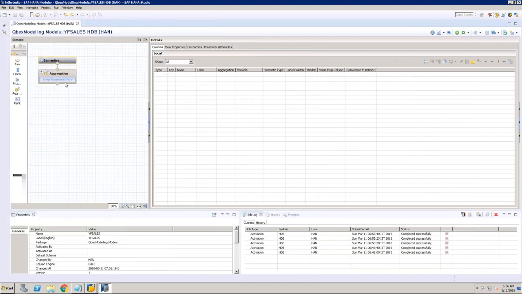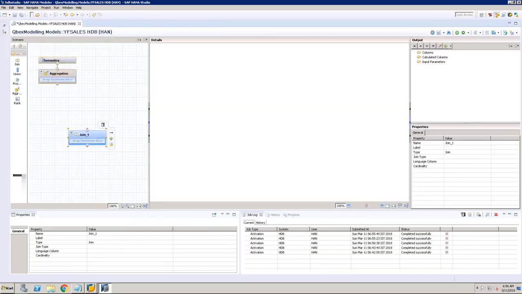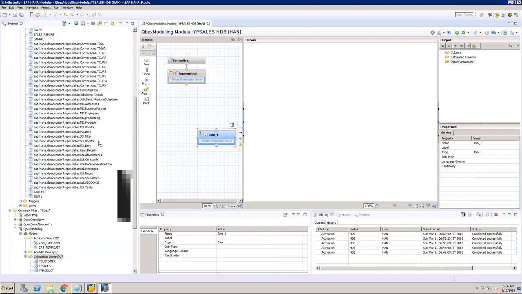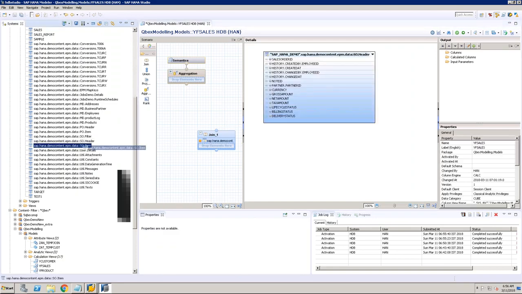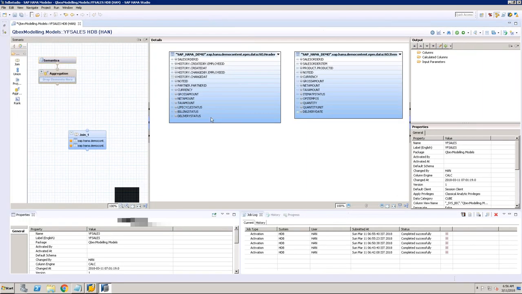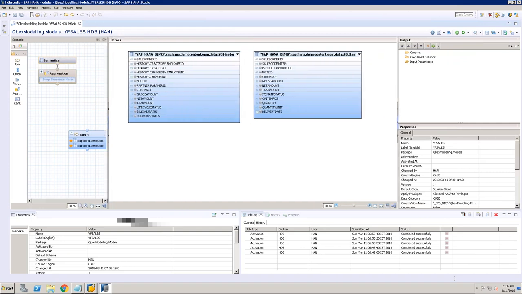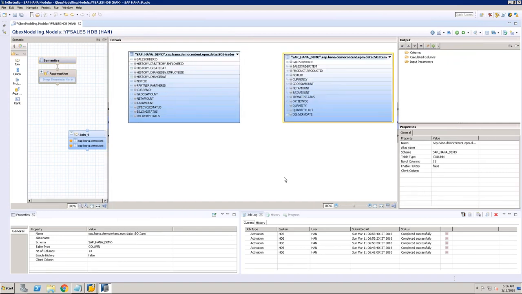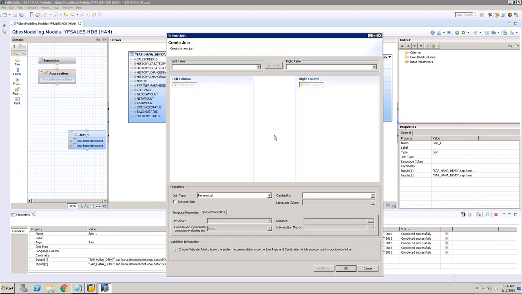So I can straight away use join. I don't have to use so many projections. I'll just use the sales order header I've got and item I've got. Since header and item will give 100% referential integrity, what I would like is to join these two based on the sales order. You remember, whenever we guarantee 100% referential integrity, and if you don't want to miss any records when you're selecting only from one table, then I go with what? Referential join. Fine.